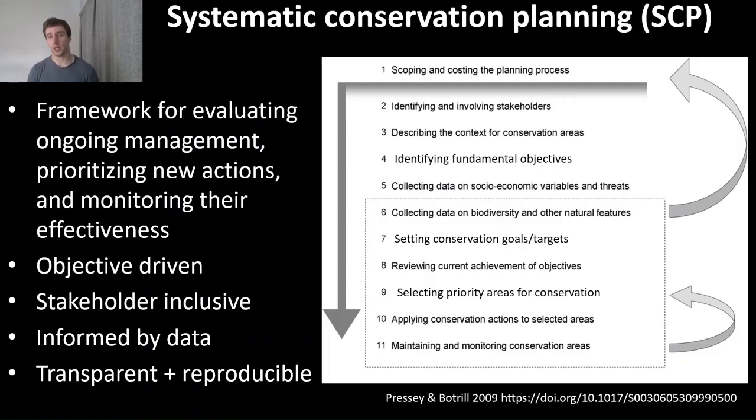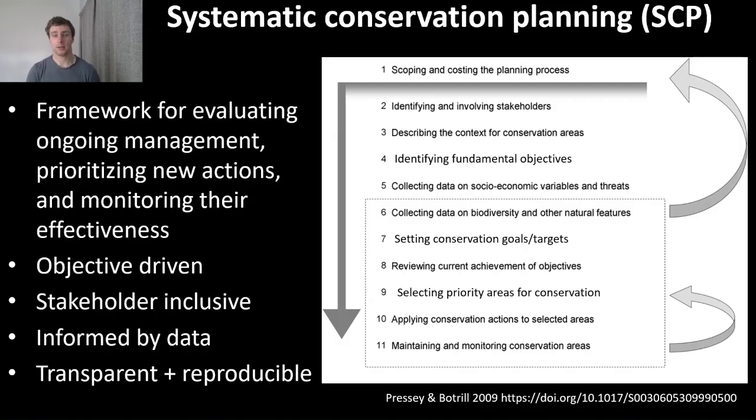But you might find if you've got another target, or goal that we want to get, 100% of another species distribution inside the landscape, and existing protected areas already fully cover that, then that goal or target is already met. And that's quite good because you've met the target. So there's potentially other considerations, other things you'd want to think about when deciding where to put your new kind of priority areas. At step 9, this is the step about selecting priority areas for conservation or generating a prioritization. So the idea here is coming up with a plan of which new places or actions you're going to be implementing in order to improve the current system or set of actions that are being implemented so that they can meet all of the objectives or goals.